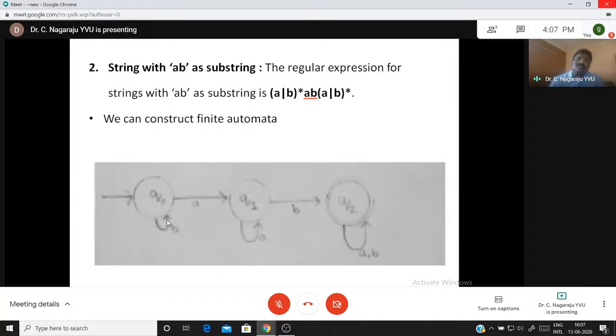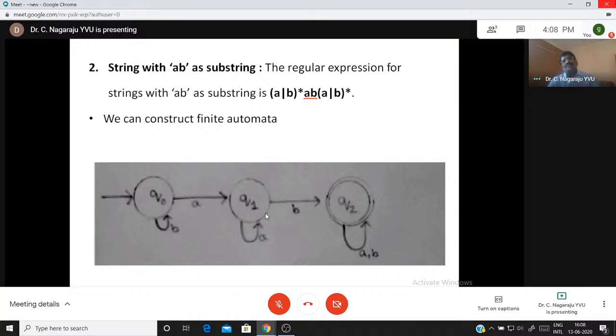When you are constructing the DFA, whatever substring you have to find out is compulsory in all the strings. That's why we write A and B: Q naught, A, Q1, B. On input A it will move to Q1, and on B it moves to Q2, because the strings should move from one state to another. When you draw this, only 3 states are required. This is the minimal DFA. We can use any number of states, but the minimum required is 3. Q naught is the starting state and Q2 is the final state.